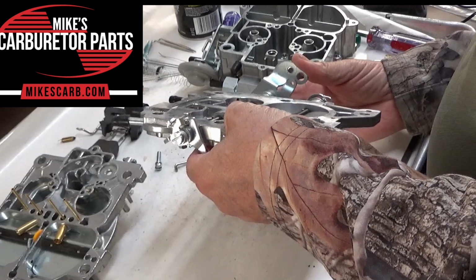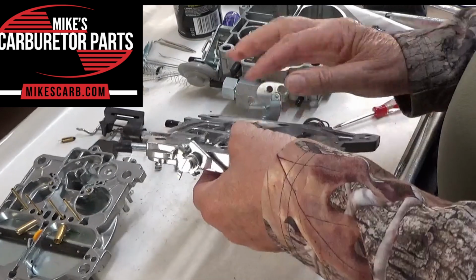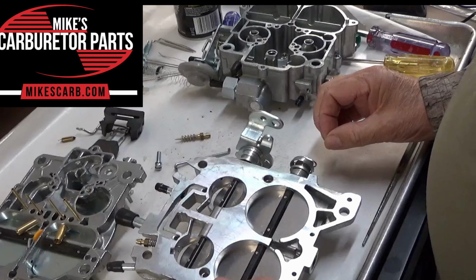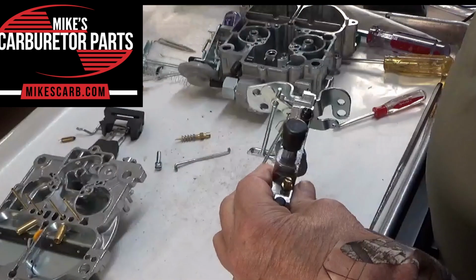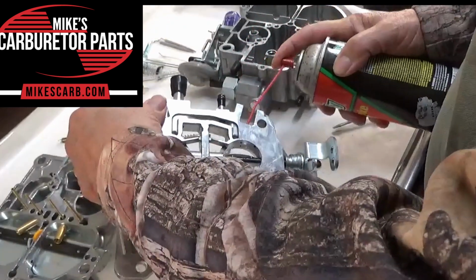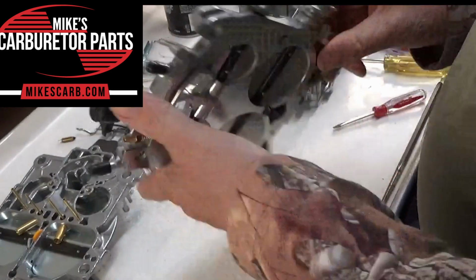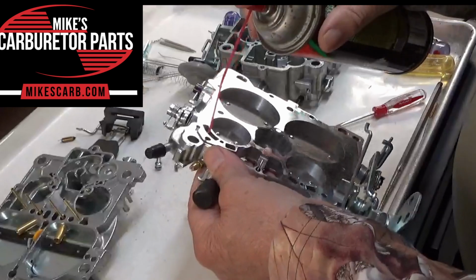As you throttle up, and before you actually get to use your accelerator pump circuit, your throttle valve will uncover that slot and allow extra air fuel mixture to go into the bore here. So that gets you from the idle to accelerator. So if you're getting a slight hesitation off of idle, check that. You always want to be sure all your passages are open. You can spray carb cleaner through, which I like to do, and I can see it coming through there. You know, block one off and do it again and see that the slot is open.